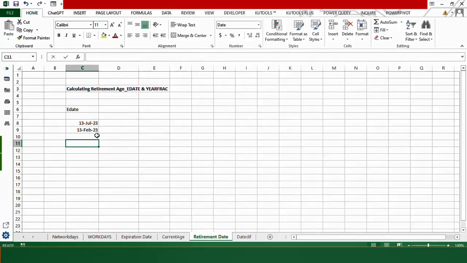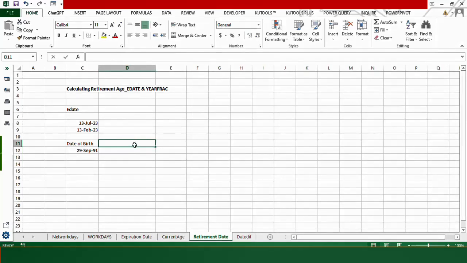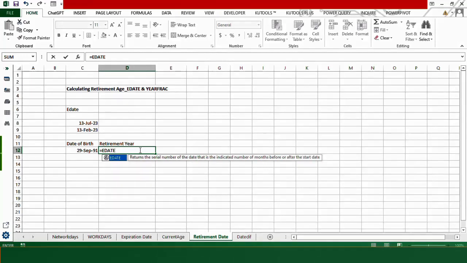Let's suppose we have to calculate the retirement year of any person. Let's type the date of birth of any person. I am supposing that it is 29 1991. The expected life age of the person is 60 years. I am going to exploit that fact. Here I am going to type retirement year, that is more appropriate to say, and I will use the EDATE formula here.